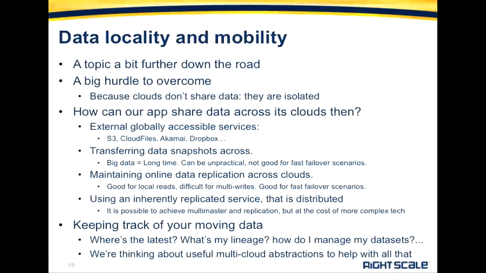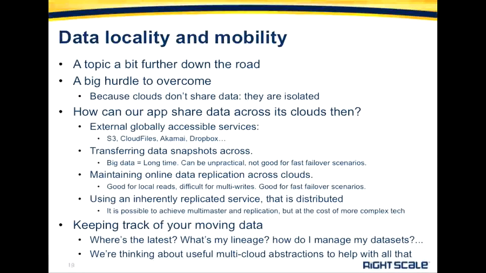I don't have to go through all the details here, but when you go to a multi-cloud environment in which applications in several clouds have to be communicating with each other, you have to think about things like: I'm going to have to use a globally accessible service to share data across. Maybe put things in S3 on one end and get them from the other. Do I need to programmatically transfer data across in the same way that you would bring a backup tape from the East Coast to the West Coast? There are some big-data-equals-long-time types of issues there. Do you need to maintain replicated, online replicated stuff so you can take over at any point in time?